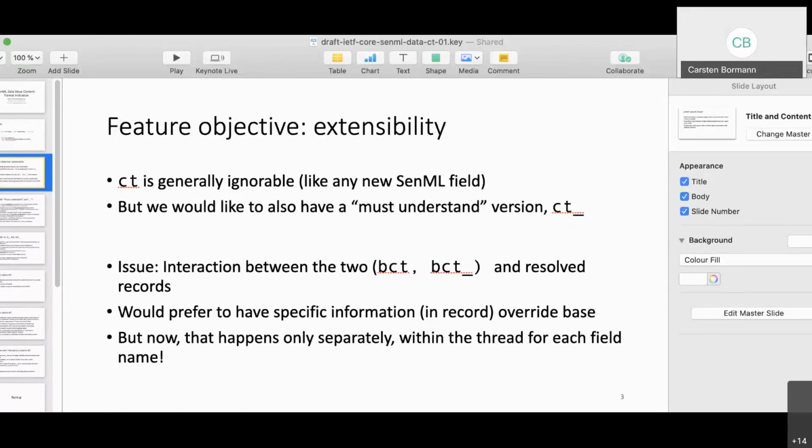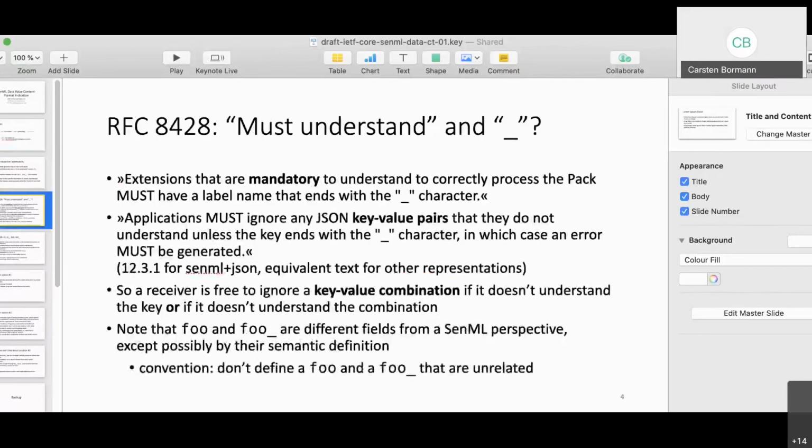I have some backup slides for them, but the problem is if you have the wrong kind of default, weird things happen. So where do we get the guidance what to do in this case?